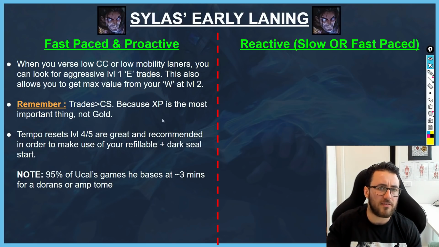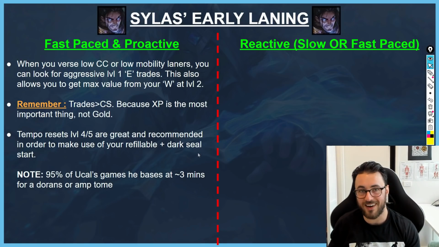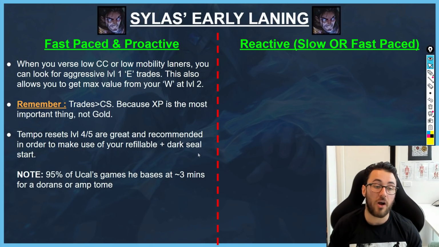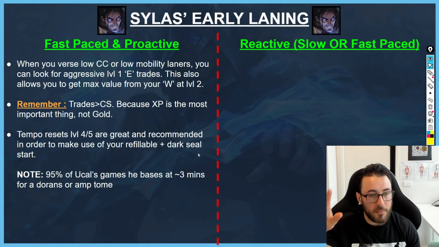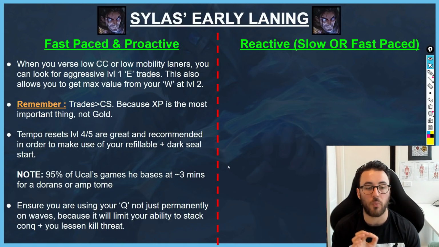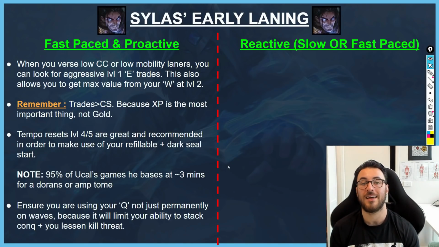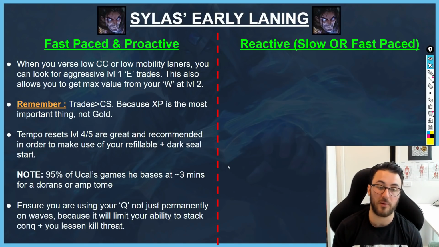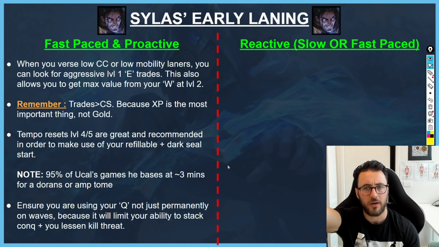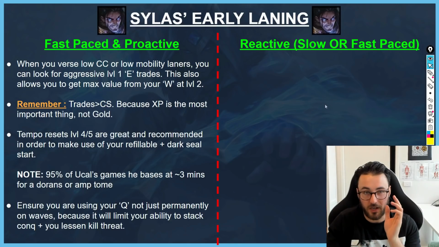Now, tempo resets in these fast and proactive lanes are very important and recommended in order to make use of your Refillable and Dark Seal start. And note, 95% of UCal's games, he bases it around 3 minutes for a Doran's and Amp Tome. And ensure you are not using your Q permanently on waves, because it will limit your ability to stack your Conqueror and will lessen your kill threat. Again, that's a very common mistake I see with Sylas players. They just constantly use their Q on the wave. I'm like, dude, if you actually save it for the trade itself, it's going to allow you to stack your Conqueror, and especially in these fast and proactive matchups, that can be the difference between winning or losing the trade, especially when you have Ignite.